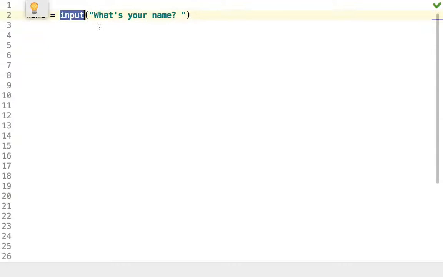Input is just another function like print, except it's the counterpart of print. Print is the output, putting something on the screen. Input reads something from the console. The way it works is once you call the function input, your program is in a suspended state.